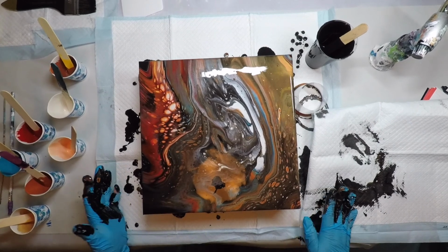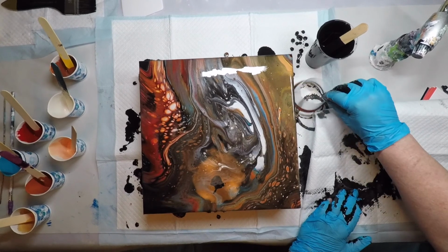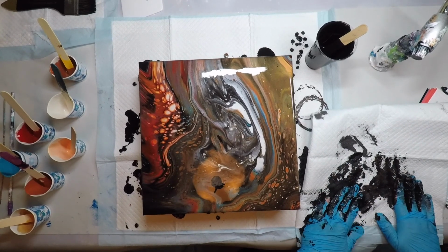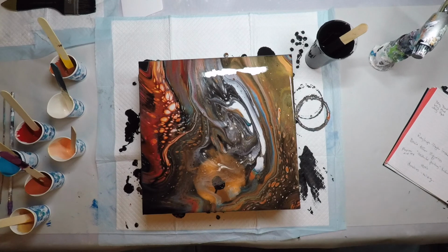Okay. This is where I need to take some patience. I'm going to get rid of my cup. I'm going to wipe off my hands so I don't drip on anything.